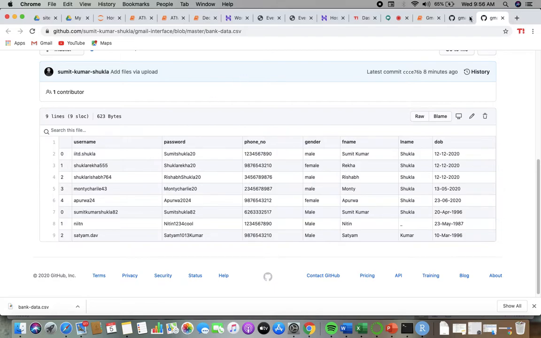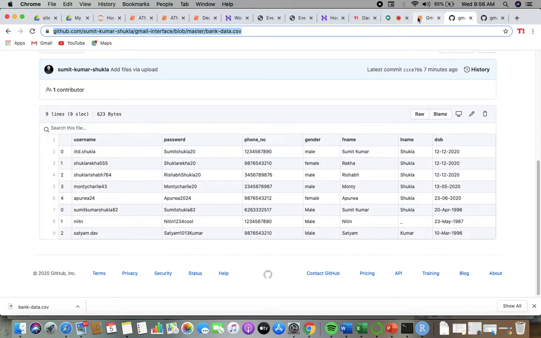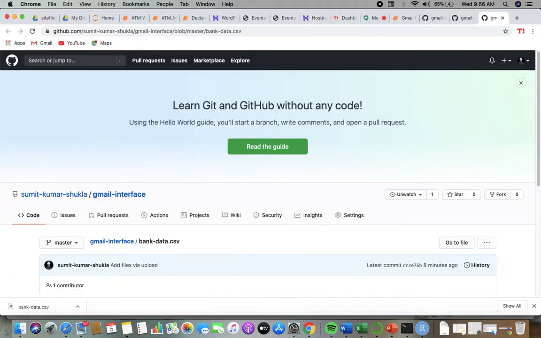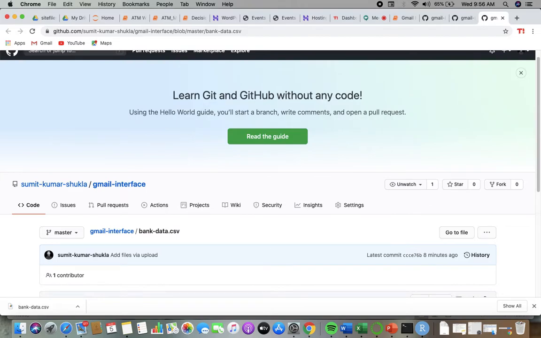So see, whenever you say open web browser, when you run this, automatically it will open the web browser for you with that particular link, whatever you write. Okay. And if you want to scrape the data from there, you can just open or read or whatever you want, you can do that also. Okay.